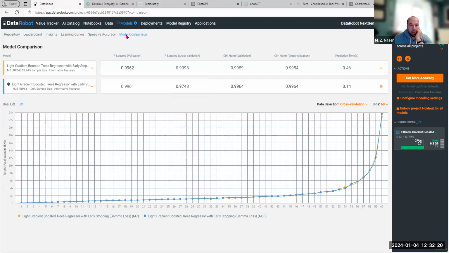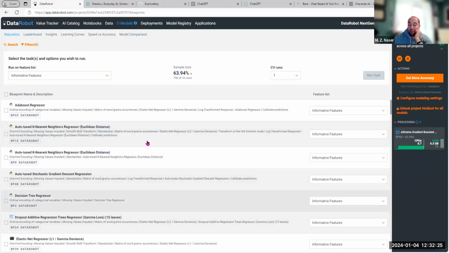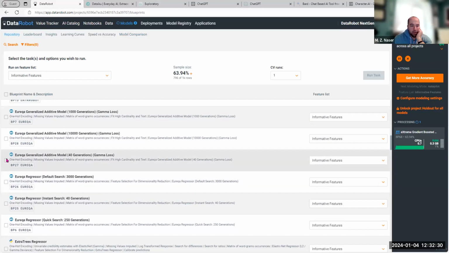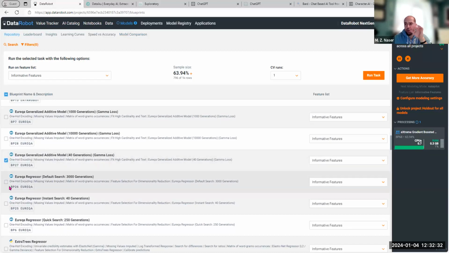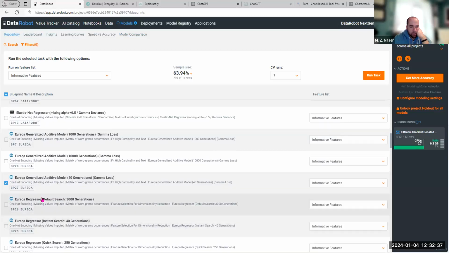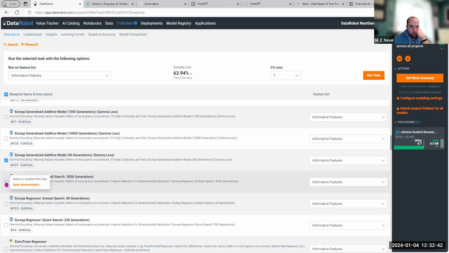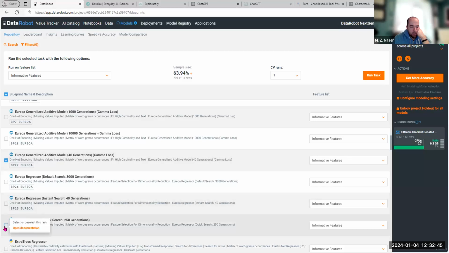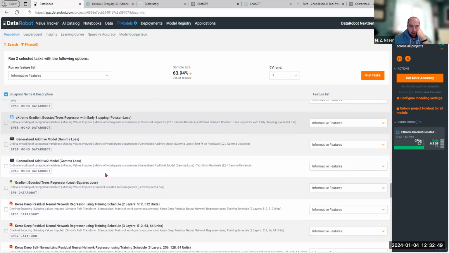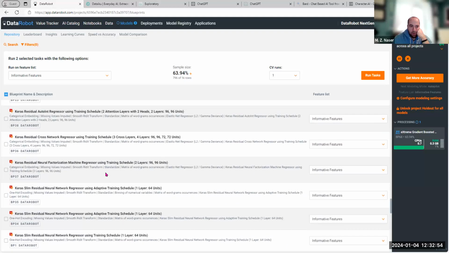Now, let's go back to the models repository. So this is where you can pick and choose the model. And I want to choose a specific model. I want to choose Eureka, because we talk about symbolic regression in chapter 9, and I know we're going to be mentioning those. So let me choose maybe one. Let's go with a regressor. No, that's going to take a little bit of time. Maybe with this 250. There is a big repository of different models. You can see here a lot of models that you could use.